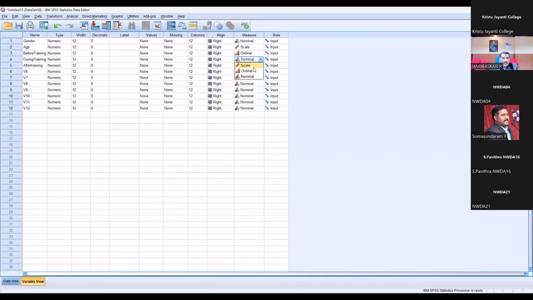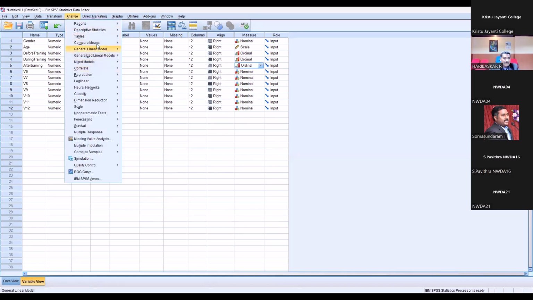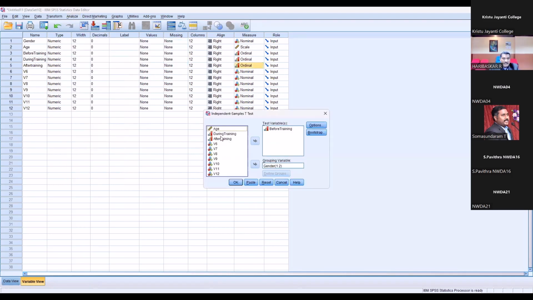So these are ordinal values. Analyze, Compare Means, Independent Sample t-test, and for the training effectiveness, we need to take after training, and the grouping variable is gender.